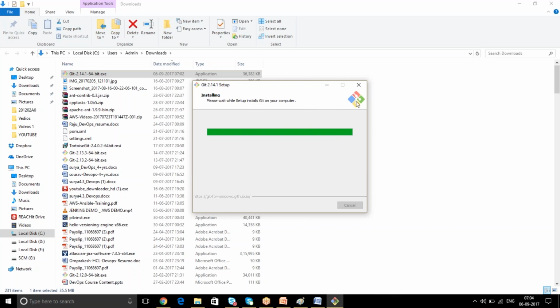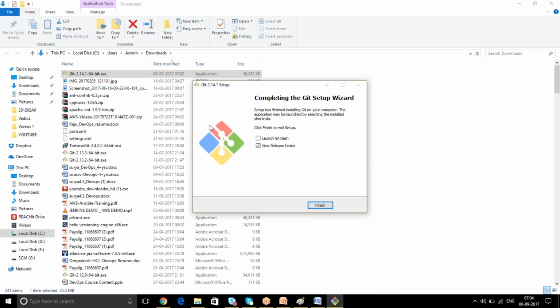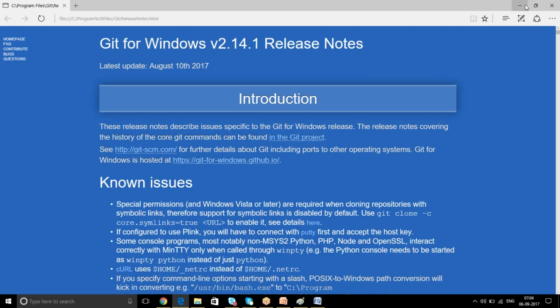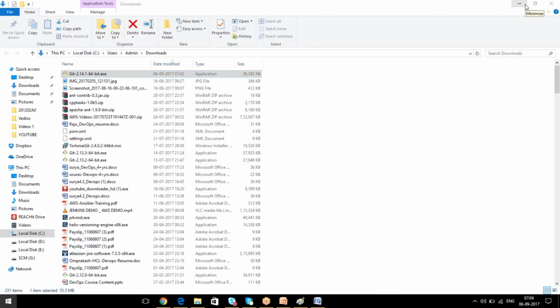You can see this logo, a diamond shaped logo, four colored: blue, green, red and yellow. In between there is a branching strategy logo. So this is the Git logo. You can see it on your desktop also.